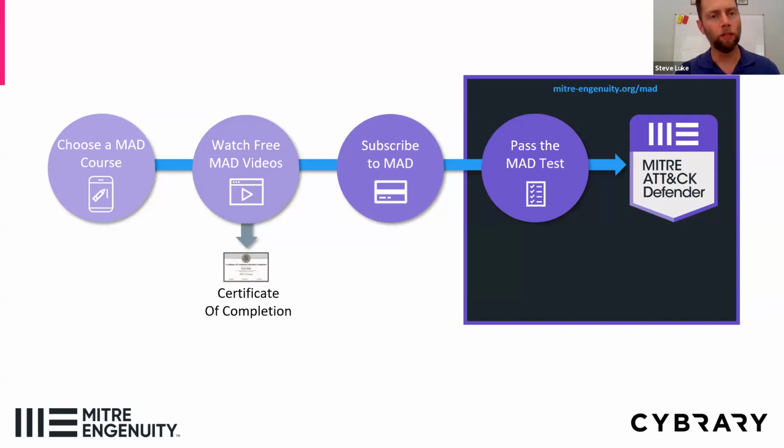We're always going to keep the status that you have earned it, but it will just show up differently than the most recent version. So we've kind of gone through this a little bit already in that attack version 9 came out after we published the MAD certifications. And we decided that in that case, things had not changed enough to warrant graying out anybody's certification. So everybody's certification is still alive and well. We did update some of the material. We updated a video and we updated a few of the questions on the exams, but we just felt like if you could pass the exam before, you still basically understand how to do the job. So I'm not expecting these things to expire frequently or rapidly, but we do just want to make sure that they're keeping up to date.